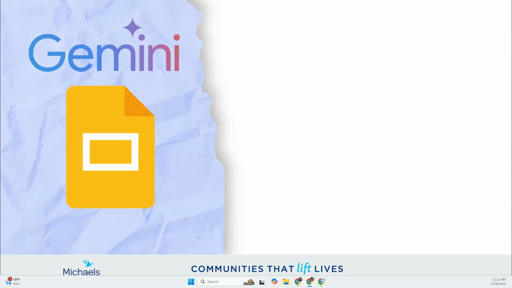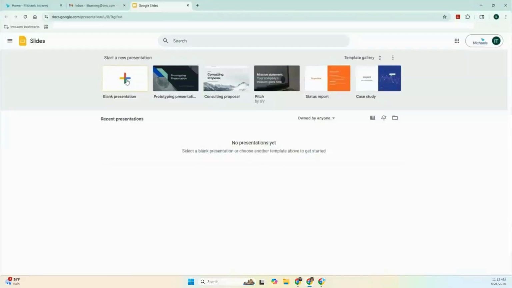So if ever you have a presentation and someone says, I need you to create a few slides for a visual representation of your presentation, you can do that with Gemini without even having to hurt your brain thinking about how you are going to make a visual presentation for those. And let's learn more about that.